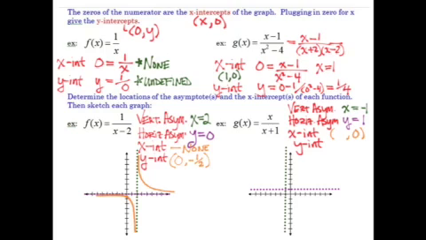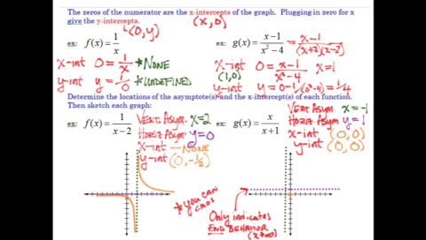My x-intercept is when I want to get 0 out. That means x has to be 0. And my y-intercept is again going to be 0, 0. So I put that point on the graph. Now, we can cross this horizontal asymptote. It's only the end behavior. All right, so we can cross it if we want to. The vertical one we cannot cross. So we're not going to be able to cross that green line.